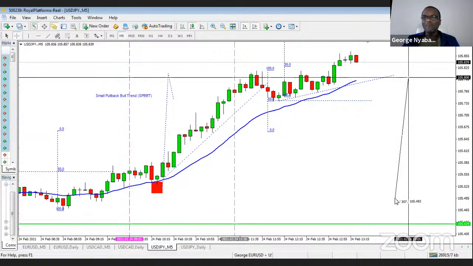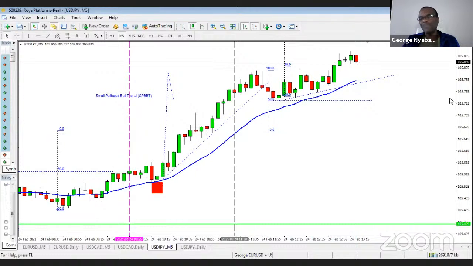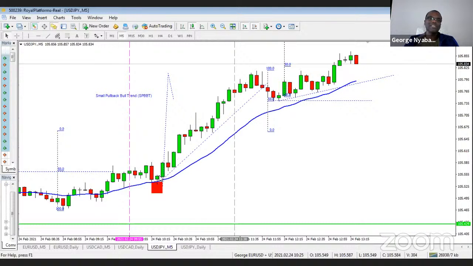But that's not all. Along the way, you get pullbacks to the moving average, which you can add onto the trade. But it's a 40% chance of success. The reason I'm pointing that out now is that if you decide to say, hey, I've seen what a small pullback bull trend could do, or what a trade at the high of a moving average or a trading range can do, I'm going to start taking those trades. Understand those are low probability trades. You're probably going to win 20% of the time.